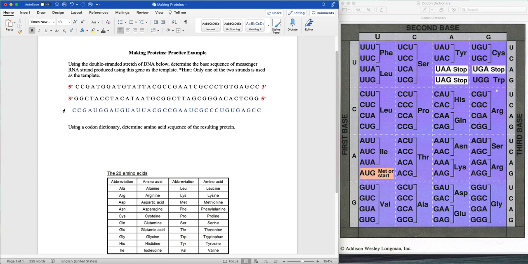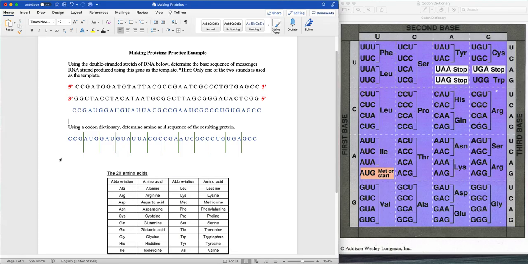Now, I'm more of a visual learner, so I find it helpful to copy the messenger RNA sequence and visually separate each of the words by drawing a line between them. So pause the video and use the space provided here to do that. Once you've drawn lines between each of the words, your strand should look something like this. And now we're ready to determine the amino acid sequence.